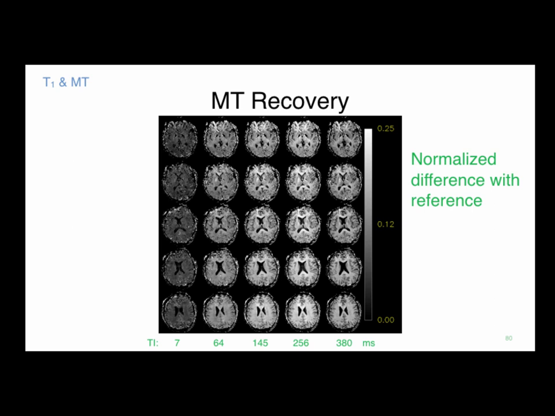Very similar to an inversion recovery experiment, if you do an MT recovery experiment, we give an MT pulse, saturate the lipid pool, we wait for different delay times and then see how it affects the water signal. For a very short delay time, there is not enough time yet for this saturation to transfer into the water, so you don't see much. Then if you wait for a while, the saturation level increases. So more of the saturation of the lipids transfers into the water. And then finally, if you wait longer, the saturation level starts to go down again because of the T1 relaxation.